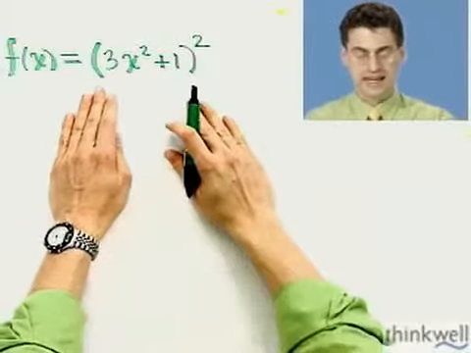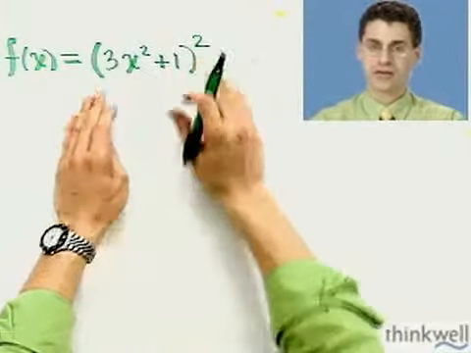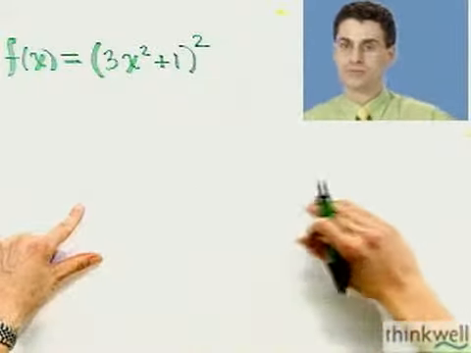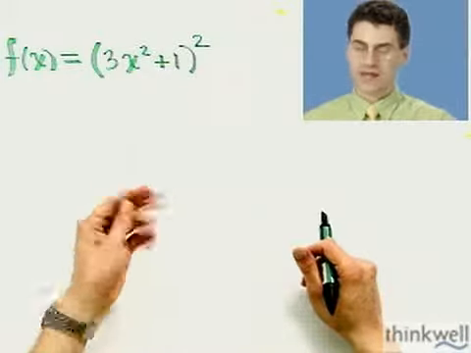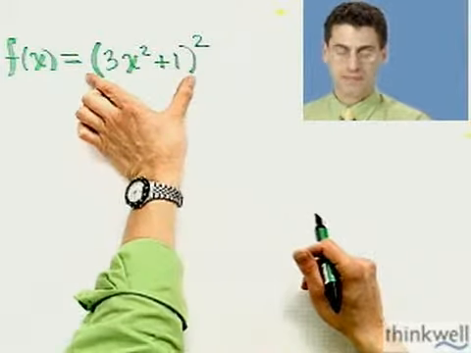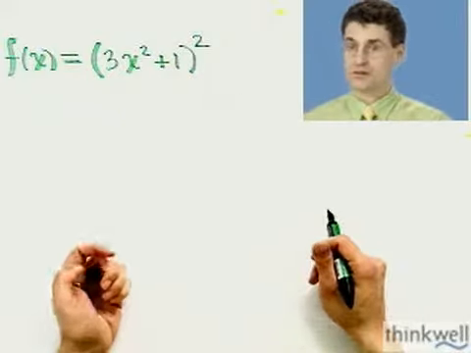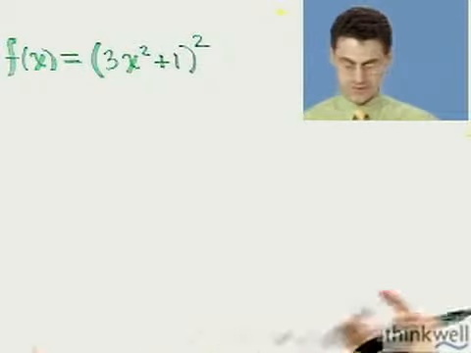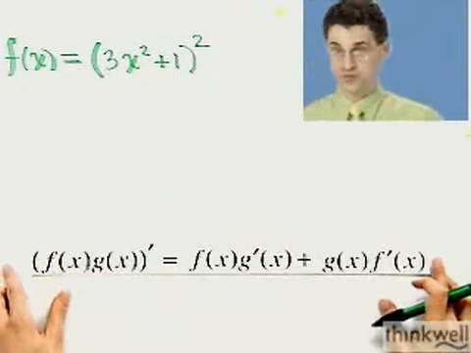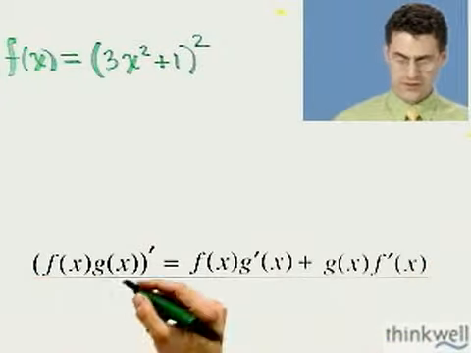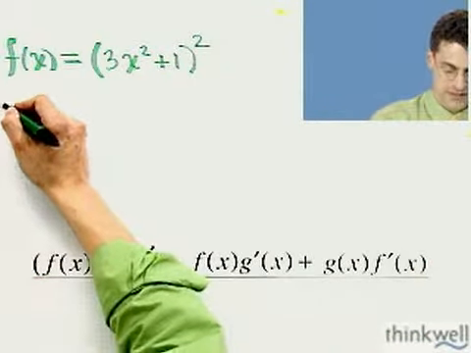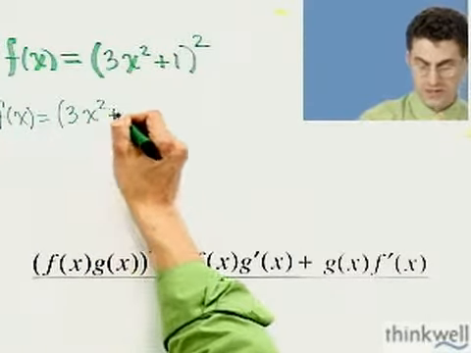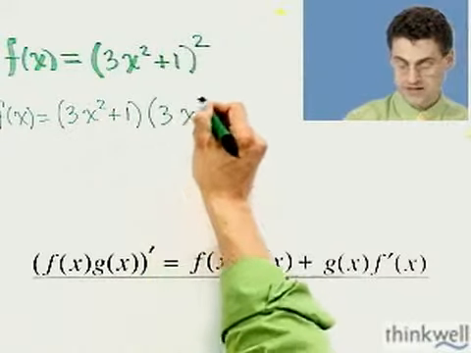One way would be to take this quantity and square it out. Take this and multiply it by itself and FOIL it out, and then take the derivative of each term. That works great. Another way would be to think about this as a product, this multiplied by itself, and then use the product rule. Either way will work and give you the same answer. I'll actually use the product rule just to remind you of the product rule and get you in the habit of using it. Again, you might have done it the other way, which would have been great. So to use the product rule, I'll write this out as f of x equals 3x squared plus 1 multiplied by 3x squared plus 1.